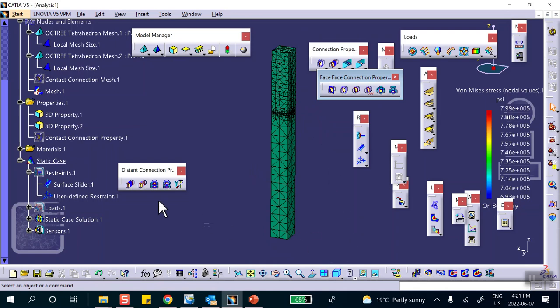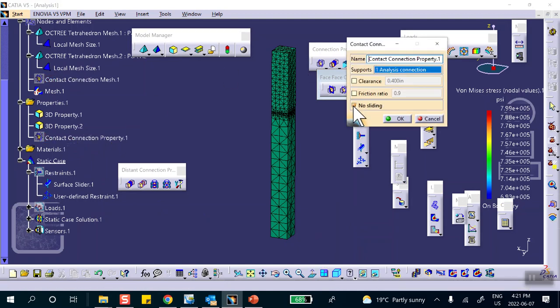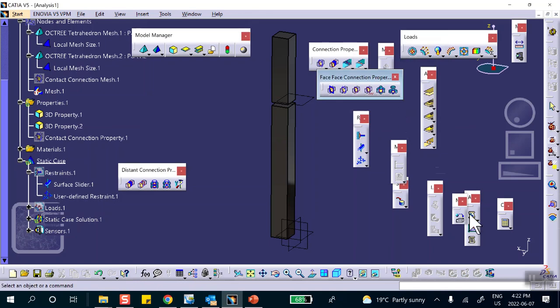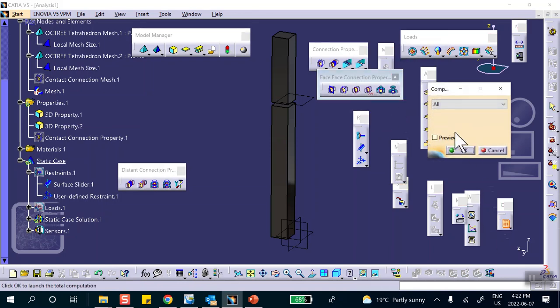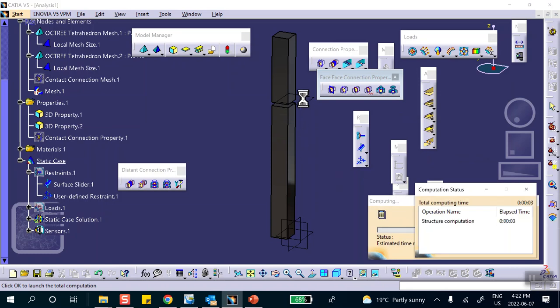Okay, so let's go ahead here, and in that contact, instead of no sliding, I put down there will be sliding, but there's a coefficient of friction. I use 0.9 right there. And let's see what happens. So let's run it. So there will be friction in between them, and I expect to have some rather complicated stress distribution, non-constant.